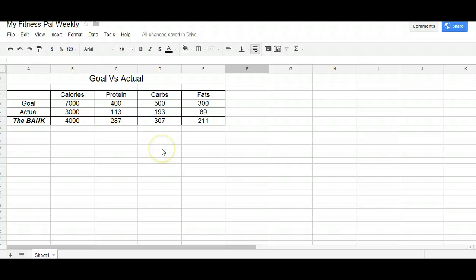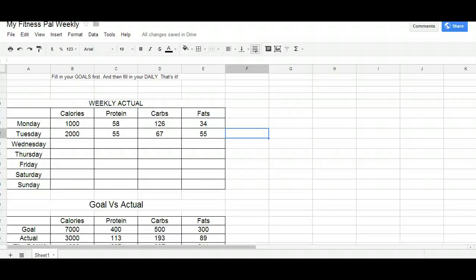If you want to plan out, let's say you're having a pasta party or you want some pasta for dinner on Thursday, you want to be a little bit under your carbs for the week, and then you can stock up and have a good carb meal. That is how that works.